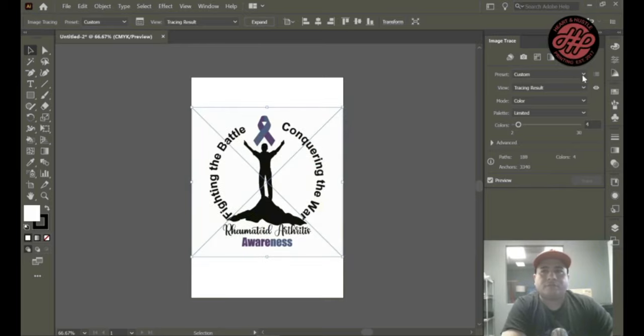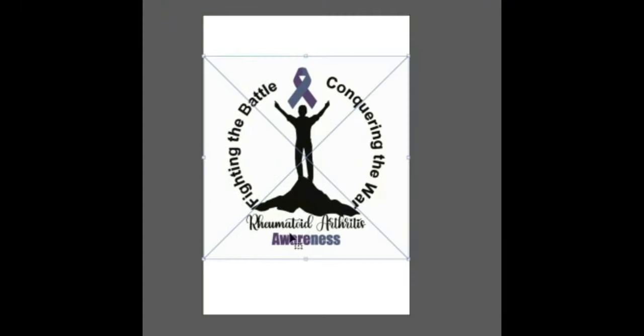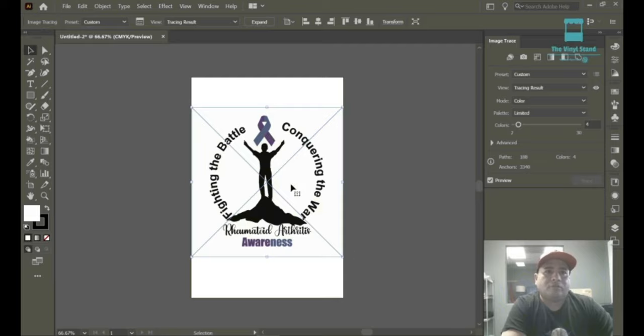All right, so there it is. We have 4 colors. It's only 3. We got this blue, this purple, the purple and the blue and the black. 3 colors. It's probably a different tint in these blues down here, but whenever we go to separate these colors in CorelDRAW, we can change all these colors to what we want.